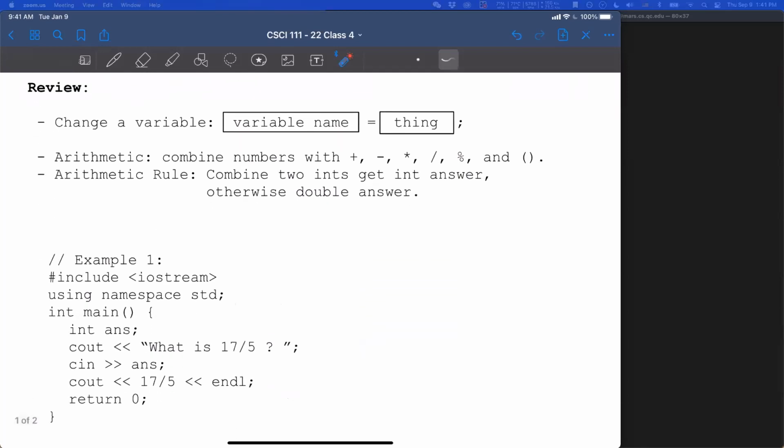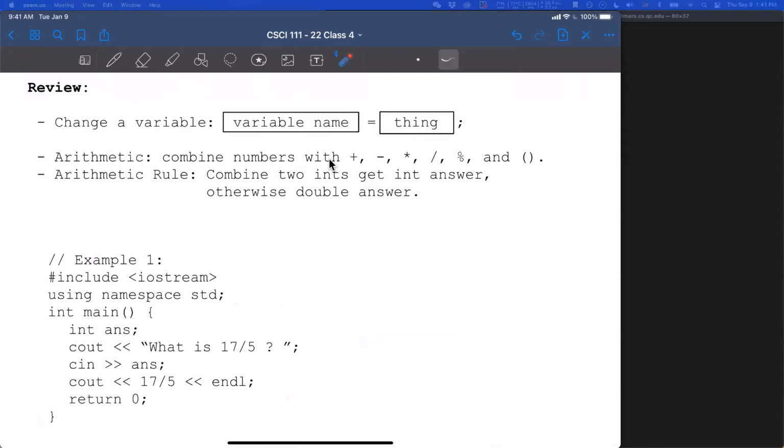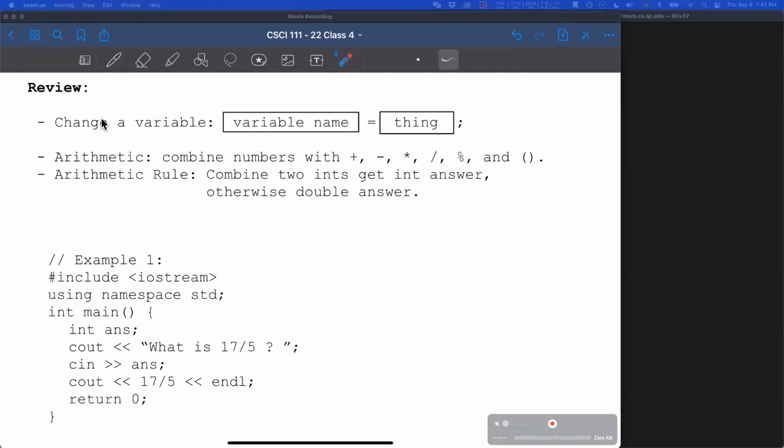So last class, we talked about how we can change a variable, right? If we already declare a variable and we want to change the value, we can just set it equal to the data you want to change it into. Now, if you want to declare a variable at the beginning, then you will have the data type. After the data type, you will declare the variable name. And then right after that, you can also set it equals to a value to initialize it. And you will always finish the line with the semicolon.